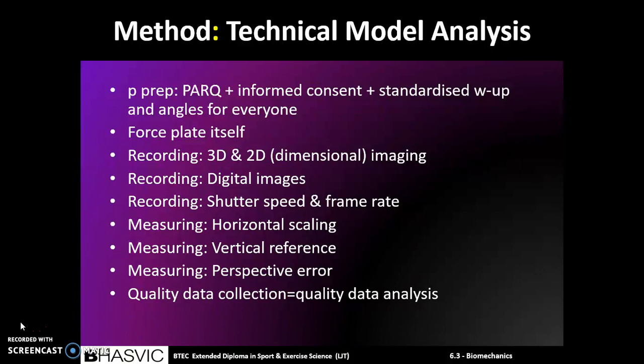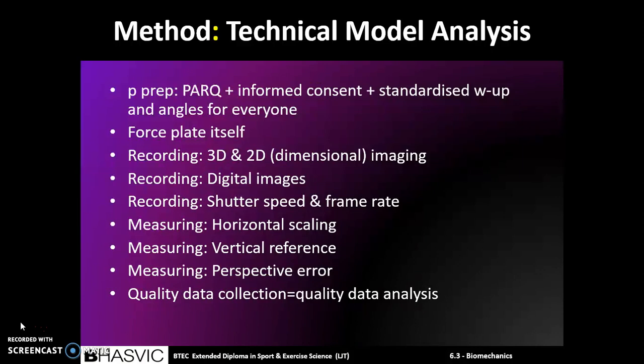The plane of movement must be considered. Luckily the jump was only on a sagittal plane, making it quite simple to film. Only one angle was really needed. However, any movement taking place over multiple planes will require multiple camera angles, making the setup much more difficult, meaning you most likely need more than one camera.